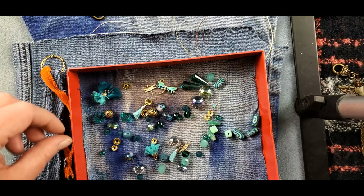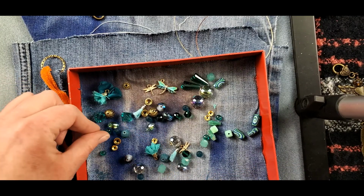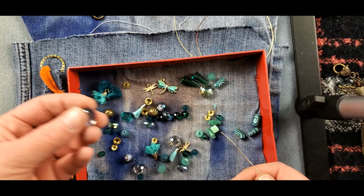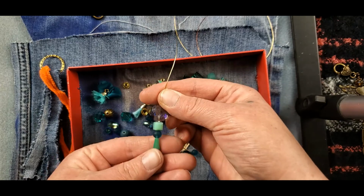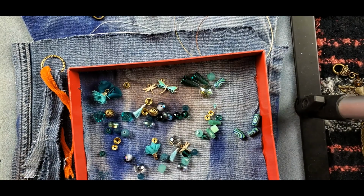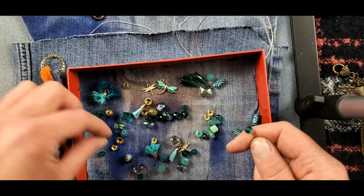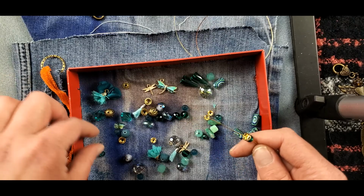I literally am just, this is kind of a design on the fly situation. I'm just grabbing up what I want. In true Randee fashion, this is generally how I do everything. Ooh, let's put one of these great big guys on there. He'll be super sparkly. Yes. Okay. And then I kind of put some littler ones up here towards the top. Oh, I better put one of these sparkly rondelles on there. Bring a little sparkle into it.